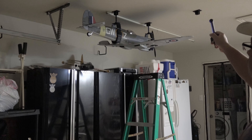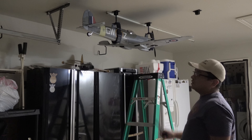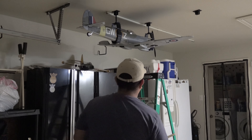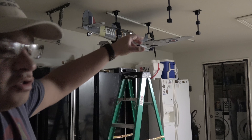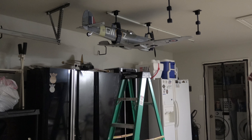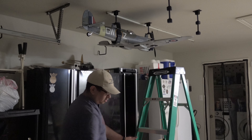Now I will put another airplane here. As you can see I have another hanged plane here — the same one. And I will put another one here using the extensions again. Now I have my Corsair here and I will put it there. I put again the two extensions to help me out. Because I have a plane there, I cannot turn the wind, so I put this lever here just to help me a little bit.